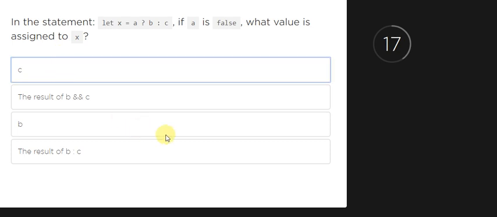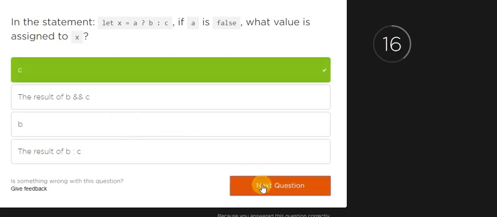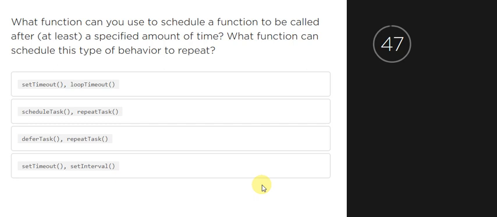What function can you use to schedule a function to be called after at least a specified amount of time?